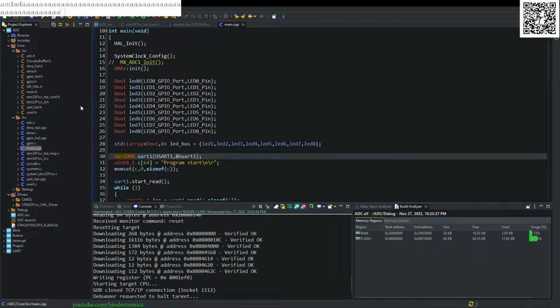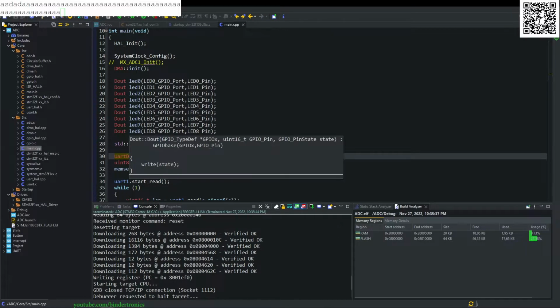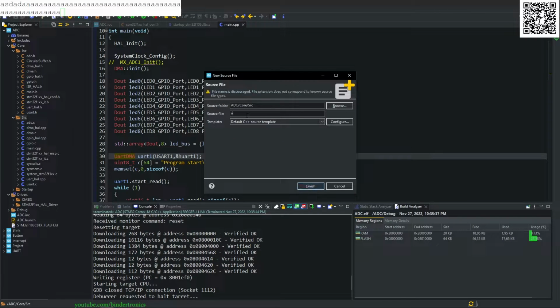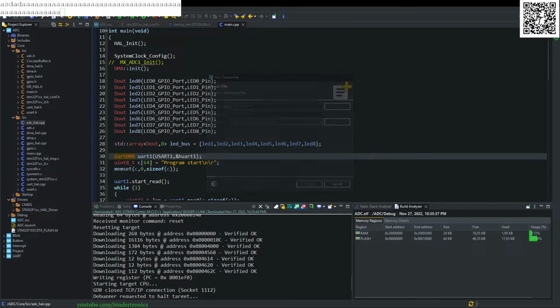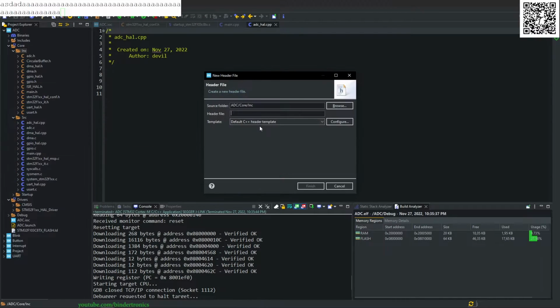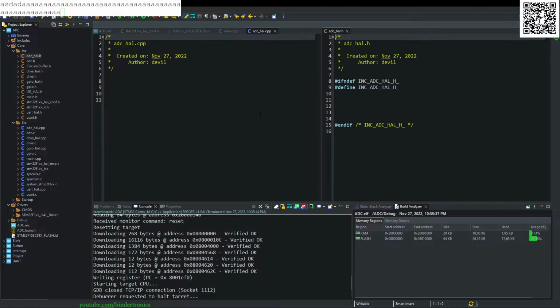Now I've copied over all the files from the previous tutorials that we need. So we are going to create a new source file which is going to be ADC underscore HAL.h, actually .cpp. And we copy that. Click finish, it'll generate the file for us. We say new header file, and that is going to be our .h file. And we can put our .h file here on the side and close our config and our startup.s.